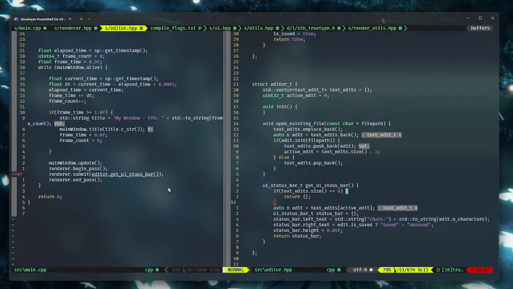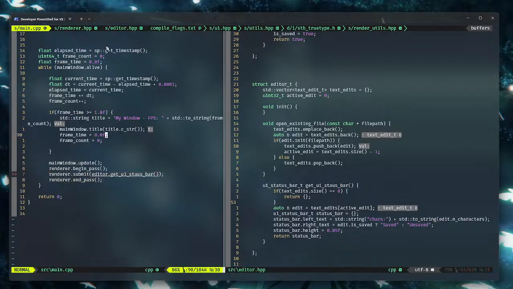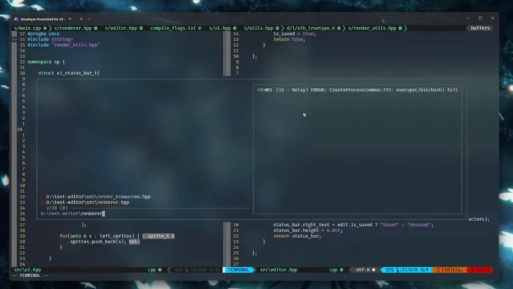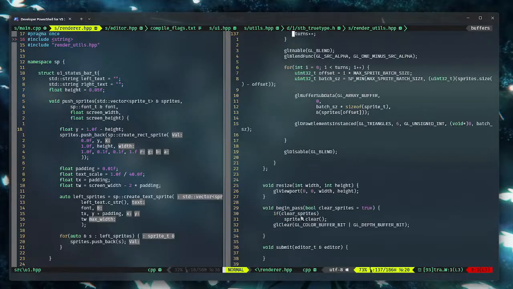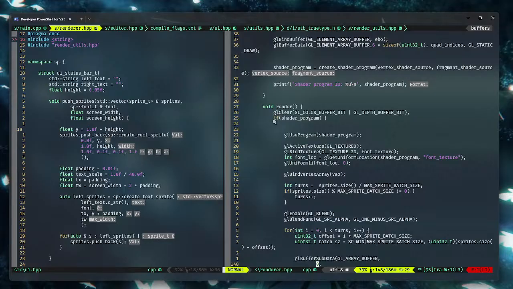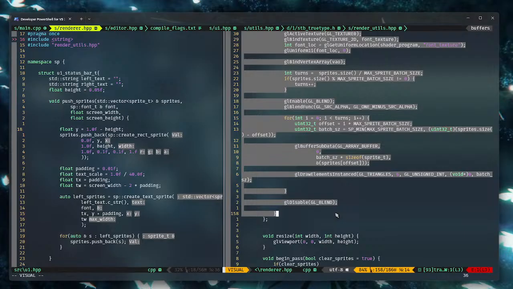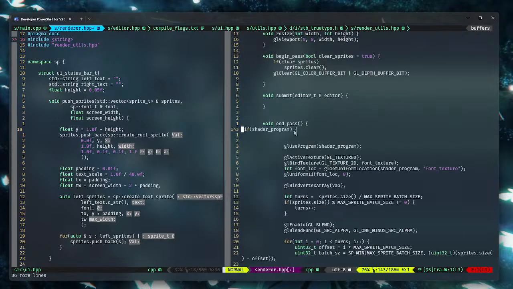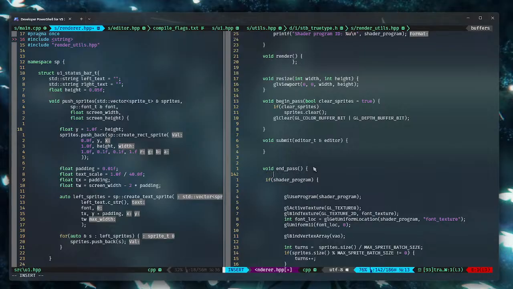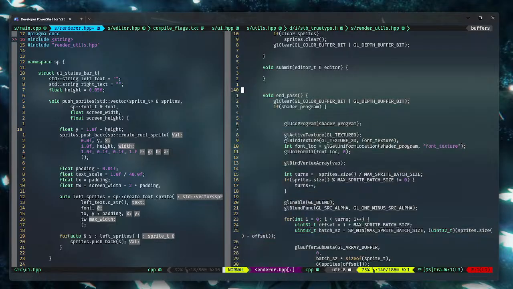So now what we need to do is support the status bar. This is the status bar UI. In the renderer itself, we can add support for the status bar, and we can also modify this. End pass is literally this. For now, we will change it later. Ideally, end pass is literally this. We can also clear color in the end pass, no problem, because in the end pass we are essentially doing all our drawing.